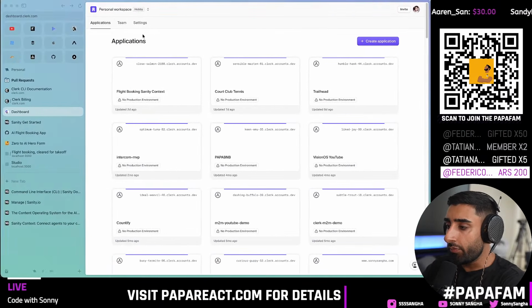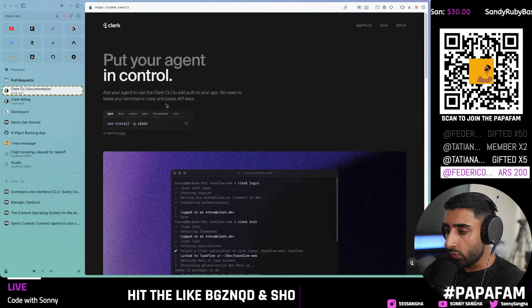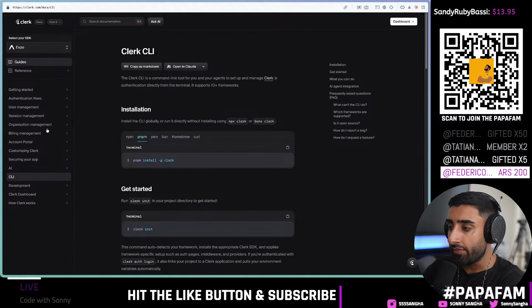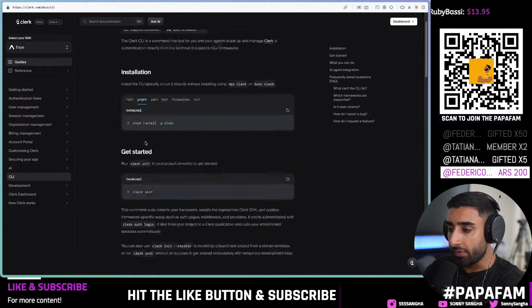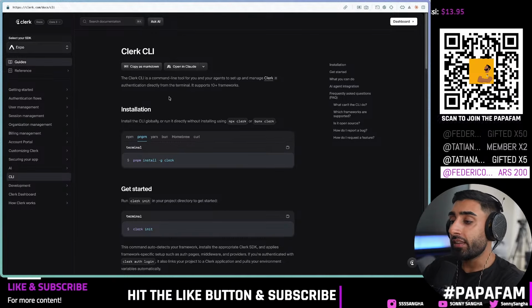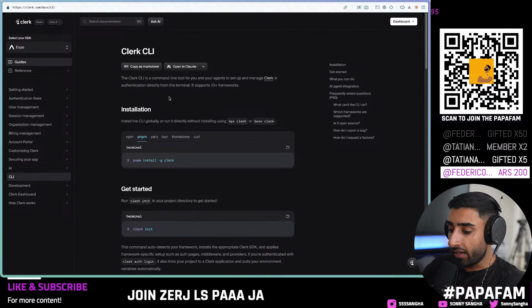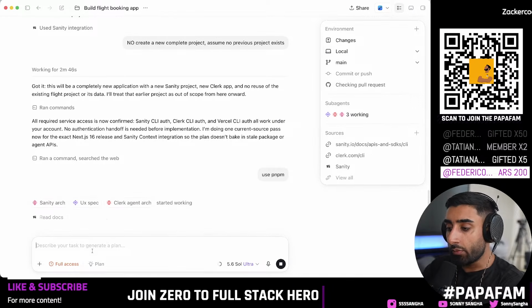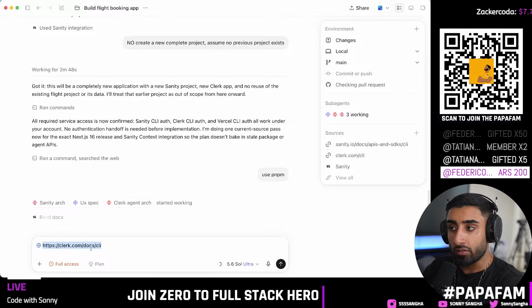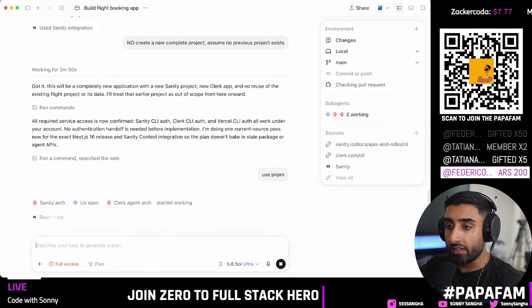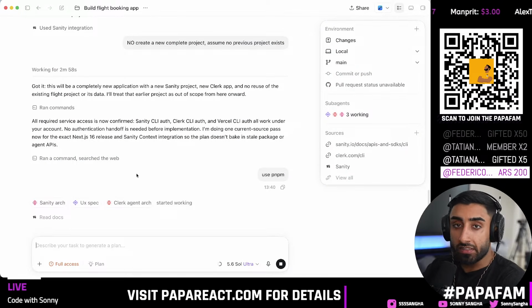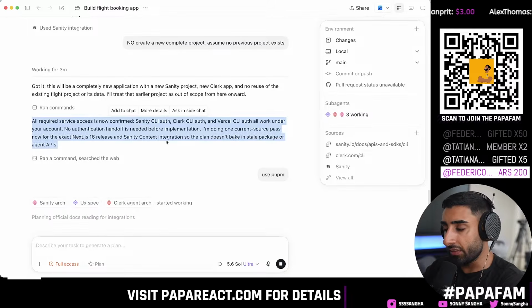So I highly recommend every single time, regardless of what you do, regardless of the way that you work, you always give it access to the information. Even I will always have documentation open as I'm using something. And if I want it to cover a specific thing, I will go into that page and do, for example, Command-Shift-C. I'm using Arc. It'll copy the URL and I will simply paste it in. I'll say, use this documentation. Never use pre-trained information from a model. It doesn't matter how good the model is. It's not the same as giving it the up-to-date information, right? And never trust an agent is going to do what you say. You always have to check in with it.